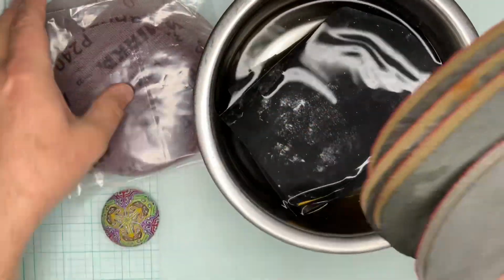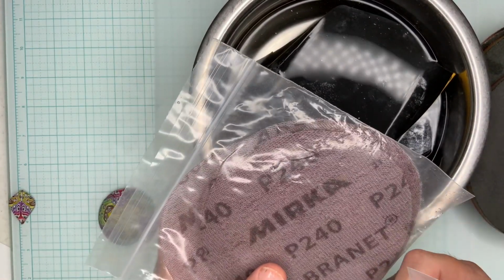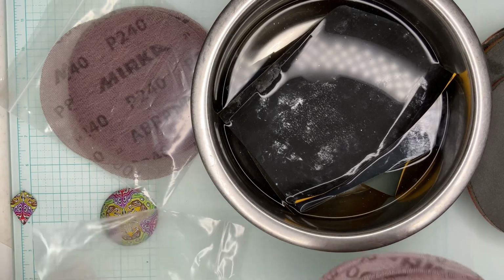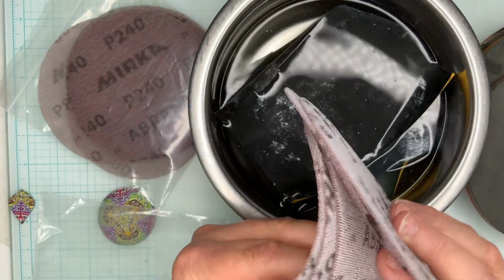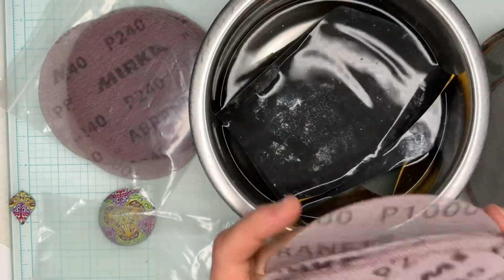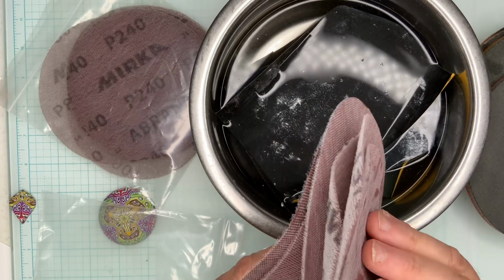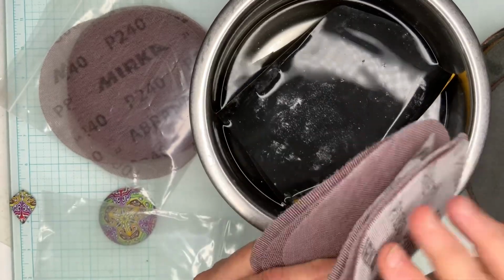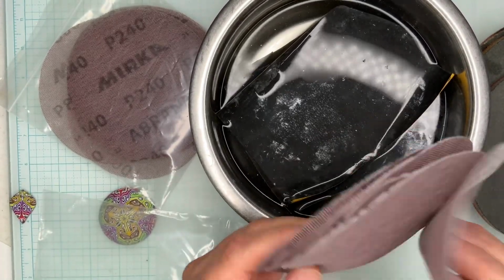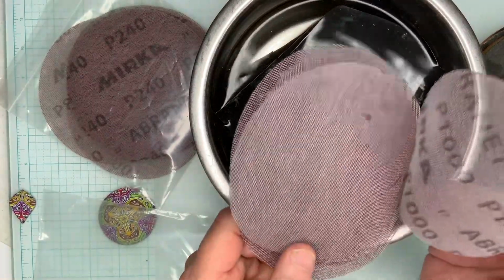These are Auberlon and Aubernet. Aubernet is a mesh. The grit doesn't come off of it. It's like a plastic mesh, and it really works well. The only problem with it is getting it in sizes you need: 240, 320, 400, 600, 800, and 1,000. This is a set that I got from HarrimanDesigns.com, and that's HARRYMAN Designs.com. You would probably have to messenger. I don't know if she has them still to sell. They're not on her website, but if you message her or email her, she will respond and tell you how much they are. Anyway, these are awesome. They last forever. They wash out easy.